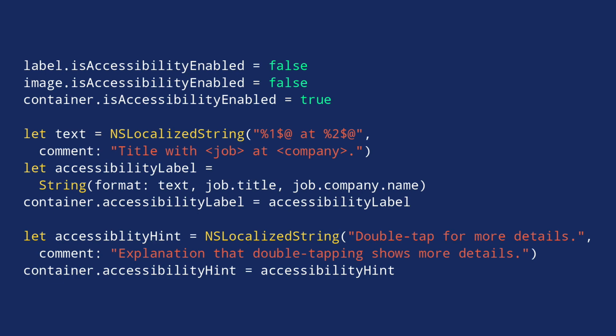And you can see it here. So I removed accessibility from the label and the image. Instead, I gave it to the container. And then I made sure the container had an accessibility label that could be read aloud. And then you get some more interesting context. And as well, one of the accessibility hints says if you double tap this, you will see more information about this job. And again, this is a relatively easy fix, and one that you only notice when you have VoiceOver on and test with it.